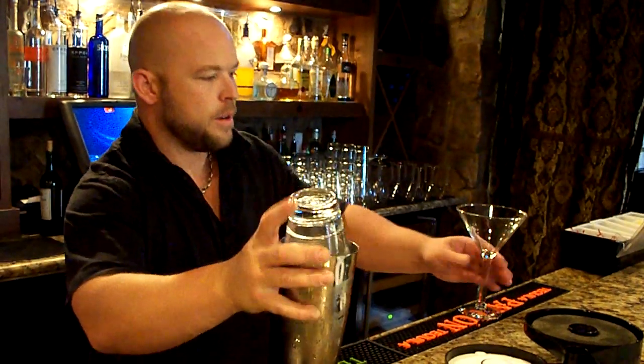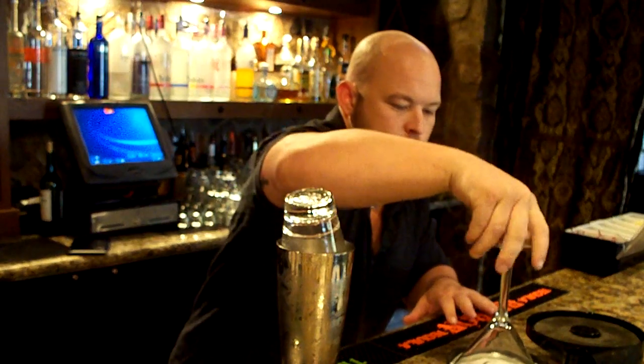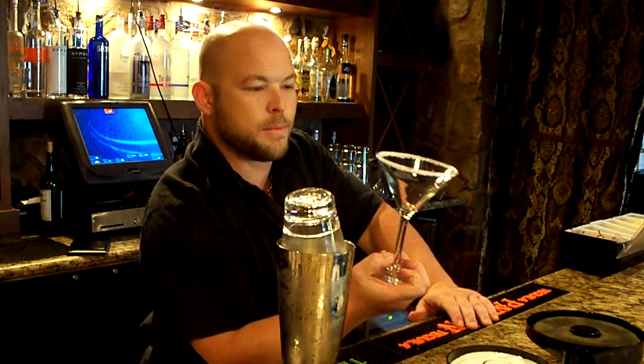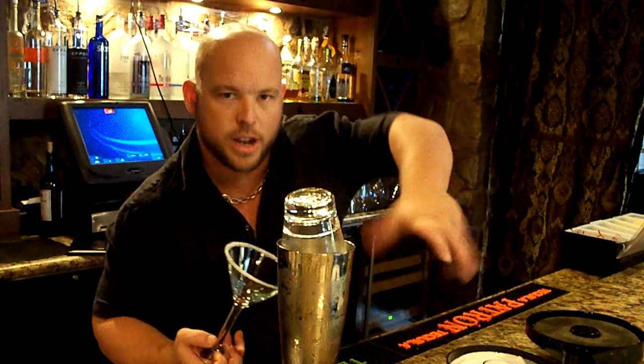That should be ready. I'm going to take our glass, hit it with a little lime juice, and hit it with a sugared rim. Now, I think this is a good amount of sugar. You can put on as much sugar as you want or less, depending on how far you want to go down that lime juice and how much you want to shake it around your sugar.